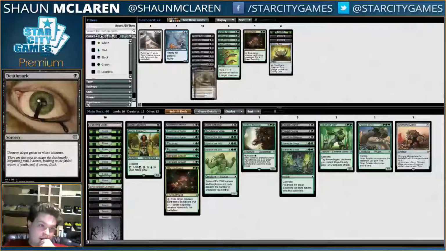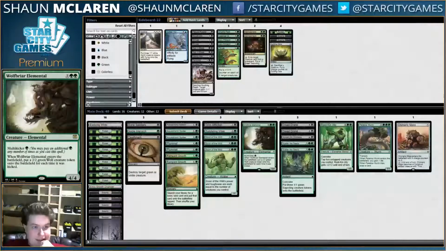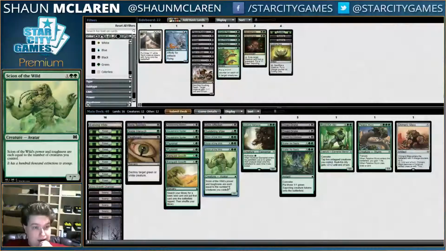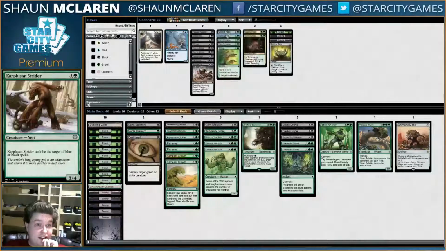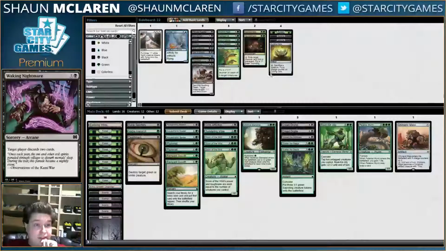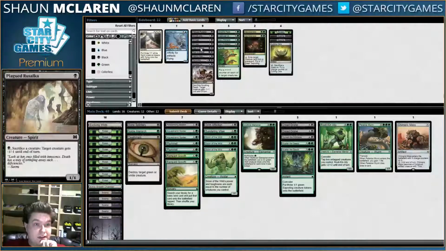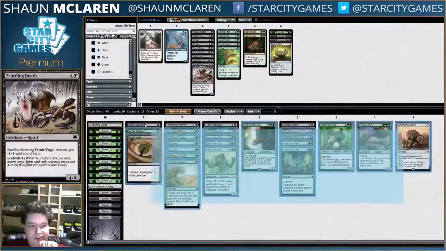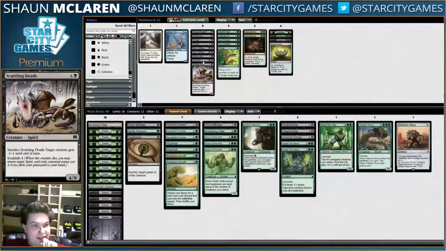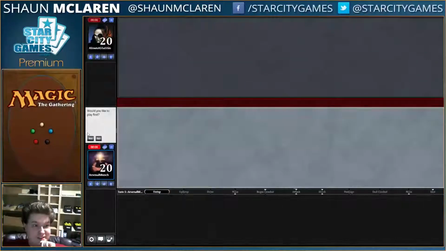Alright, Deathmark, you have been promoted to the big leagues. And get out of here. So he's like double strike affinity. I like his style. Alright, all the cards in our sideboard are terrible, and all the cards in our main deck are excellent. So I think that's the way it's supposed to be. I think that's the recipe for success.